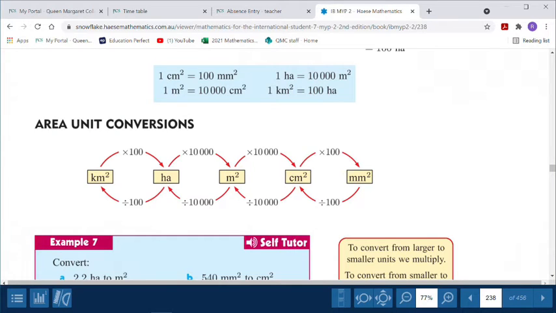again, here's the chart of the most common units, and notice they've included hectares on there. You're going to be using those. And you can either learn which things you need to multiply and which things you need to divide, or you can do that jumping thing. But hectares will not fit in there, so you'd have to just memorize that one.